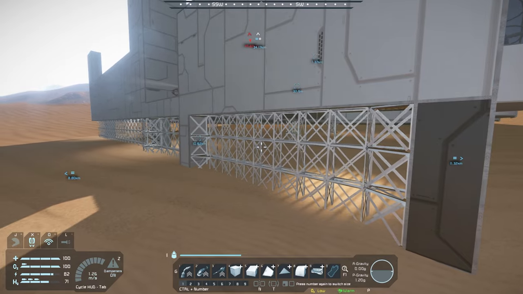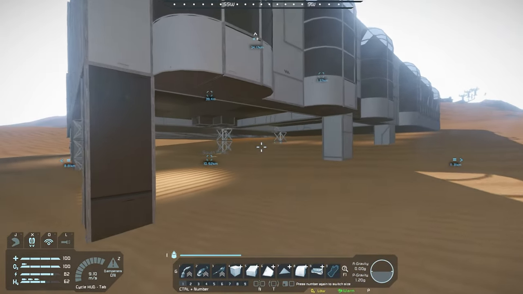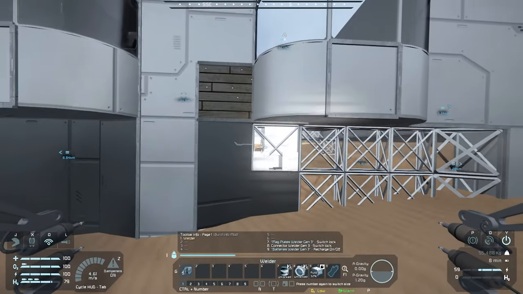It kind of goes in a little bit. So we're using half blocks instead of holes, so we save a little bit of stuff, which is nice. But then yeah, I like what we're doing on the outside as well. Oh no, we've run out of steel plates. Well, we got most of it done.